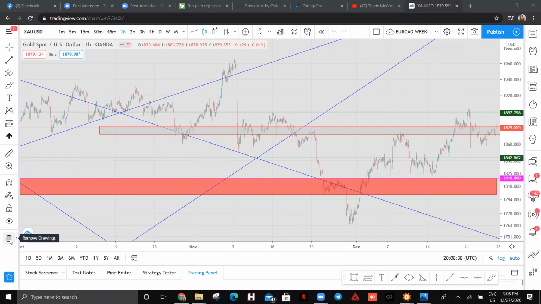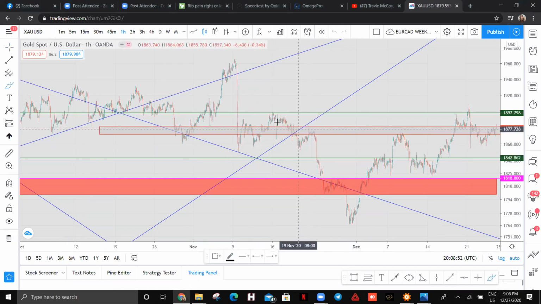Entry point. Imagine you enter the trade from here. As soon as this thing closes and you enter a sell, and you want to take your take profit around here. So imagine that you're going to make serious money from this place down to this place. Let me use this. You entered from here, and you took your take profit here. So your stop loss can be just something above here, very, very little.